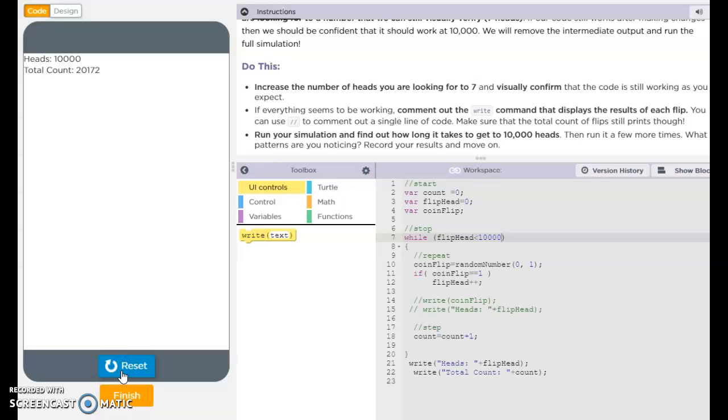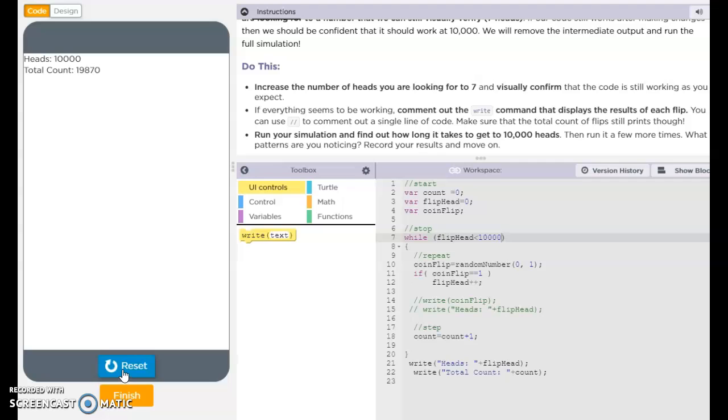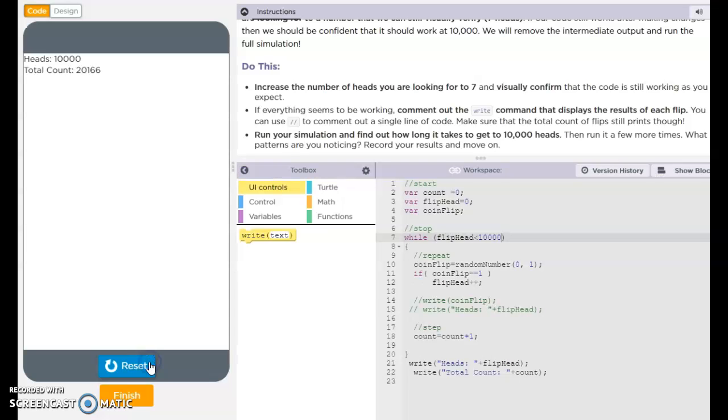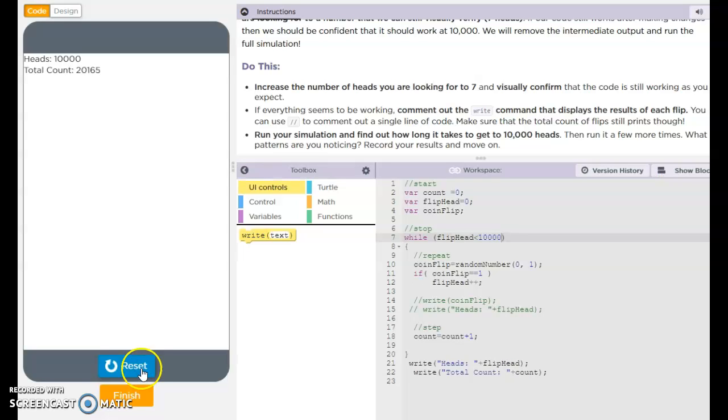It takes 20,000. It takes 19,000. And if you see, guys, this is how many options we have. We have 0 and 1, almost 2 options. So if you see 10,000, we have almost twice the amount. So it doesn't go more than that. It's around 20,000, so 50% chance.